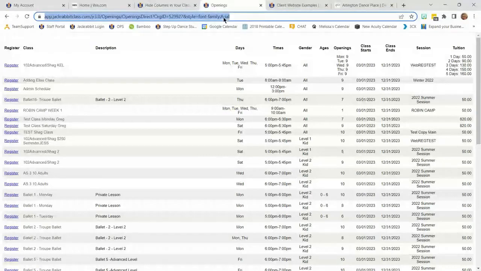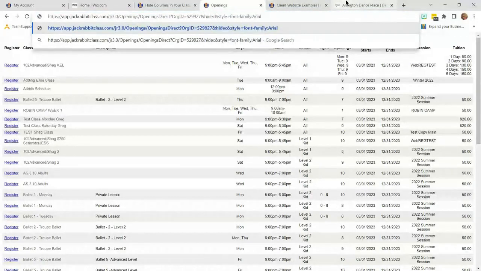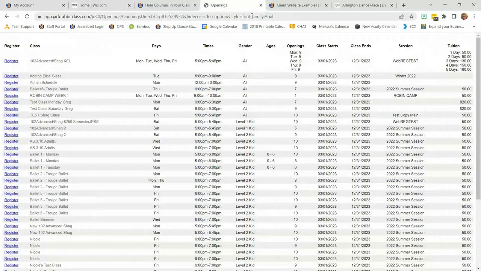So good call. We're going to hit hide calls. I'm going to play with this code. Suppose I want to get rid of that description. You have to spell it right, and if there's ever a space or a wrong word, it's going to break that code completely. So we've told it we don't want to see description completely. Maybe we want to sort it. We can sort it by class name. We can sort it by day of the week. We can sort it by start date. There's so many options that you can do in here.